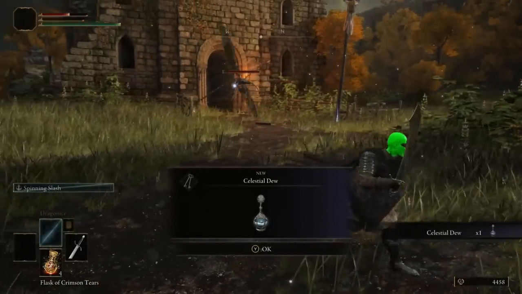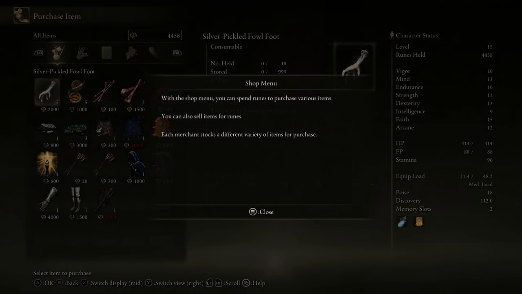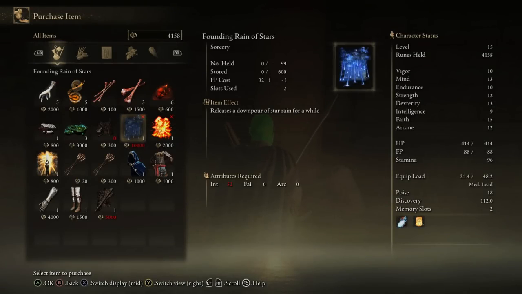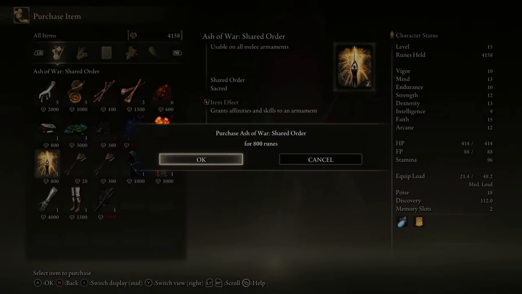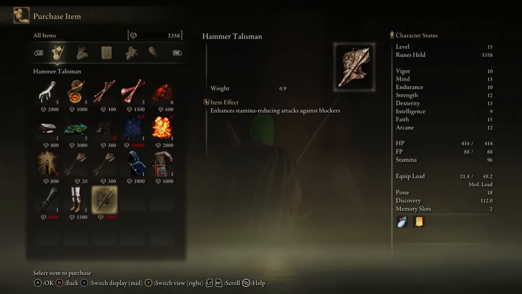3.2k. You see, that's good shit. And a celestial dew. Stone sword key. We'll also take that, actually. We got a Samba 5. Nice. All right, Kale. Here we go. What do you got? You got nothing, nothing, nothing. You need the crafting kit. Founding Rain of Stars. Okay, Kale. What a shared order. I'll actually take this. Thank you. We got the Navy Hood, which is actually extra mind. Lena Reed's armor and this. And the Hammer Talisman.